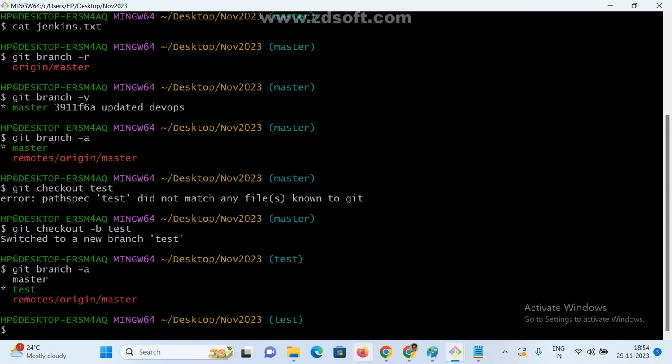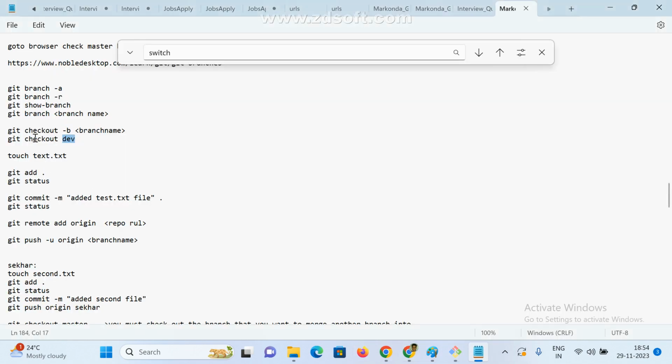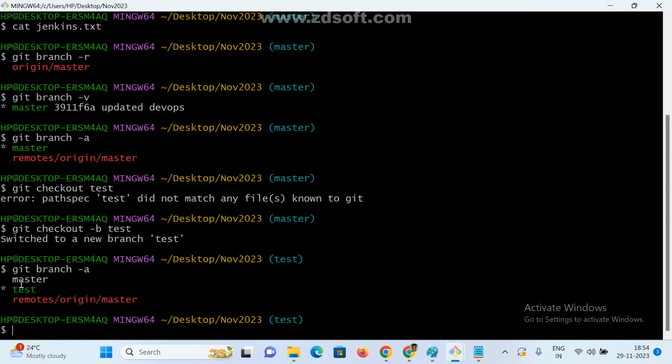And in the same way we can use one more command also. Now we can use git branch. See here, if you use git checkout -b branch name, it creates one branch and automatically connects to that branch. No sir, I don't want to connect to that branch, I just want to create the branch only. This is the command: git branch and branch name. For example, I am using a feature branch.